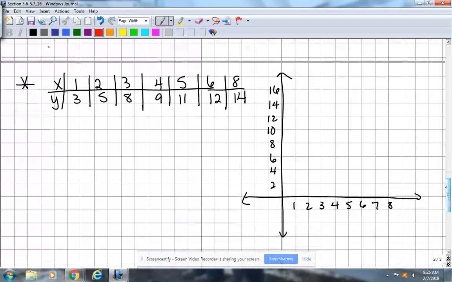Now this one, notice that all the points are positive. All the x's and y's are positive, and they go all the way up to 14. So what did I do with my graph? I went by 2's, didn't I? On the y-axis. Now I kept my x-axis going by 1's. So whatever you want to do there. Just if you're going to go by something other than 1, you need to label it for me, okay? So graph those points and then go ahead and put a line of fit.